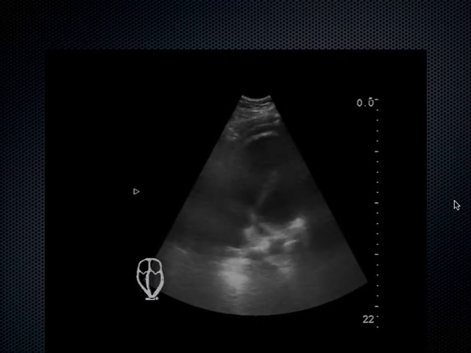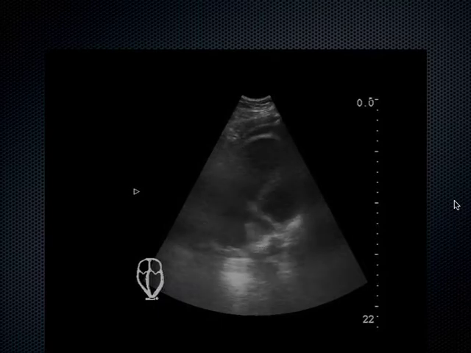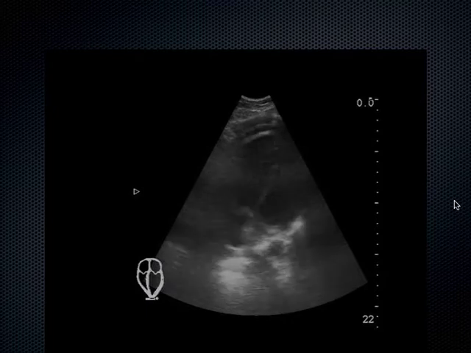So this echo that you're seeing right here was actually taken up in the ICU. We went upstairs and did another echo 2 hours later in the ICU, where the man was extubated, eating dinner. And this was the echo that we saw up there. Still had the RV strain picture going on here, but anyways, this was a big save.